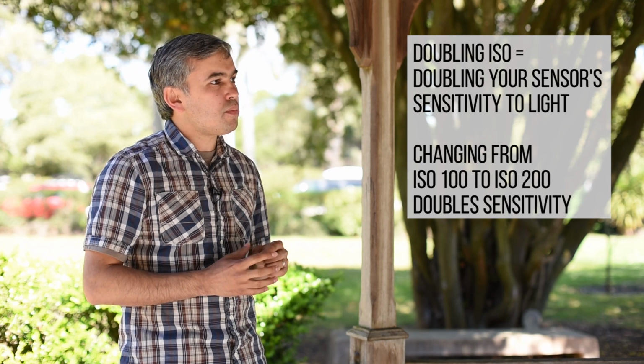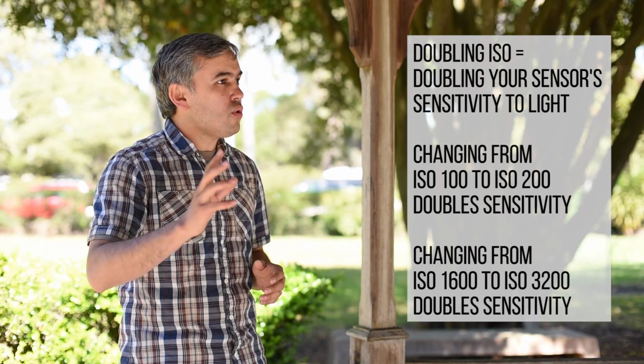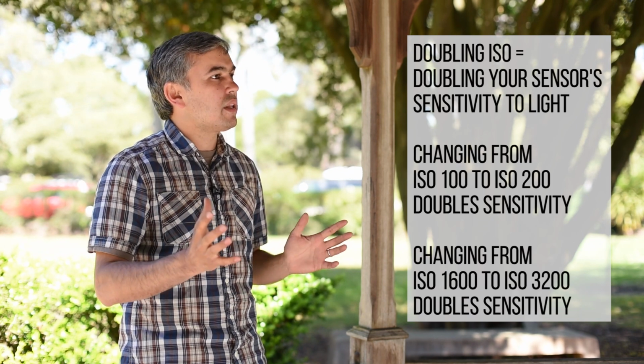And as strange as it may sound, going from ISO 1600 to 3200 is the same. You're doubling the sensitivity to light. So ISO 3200 is basically double of ISO 1600, and although the range is so much bigger now, especially if you start pushing towards say ISO 6400, well the next one from there is ISO 12800, which is double of ISO 6400. So just keep that in mind.